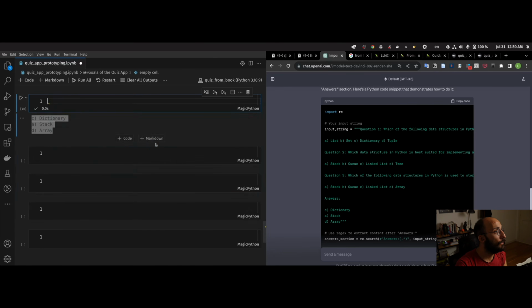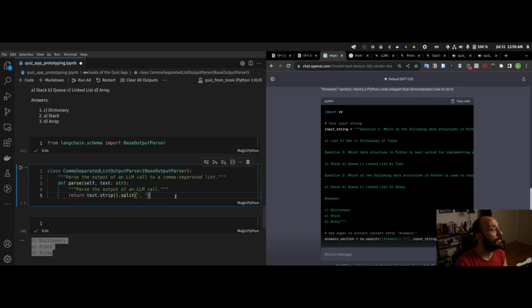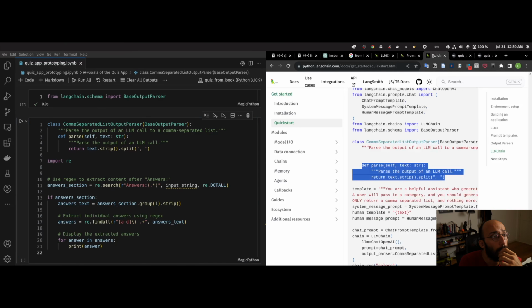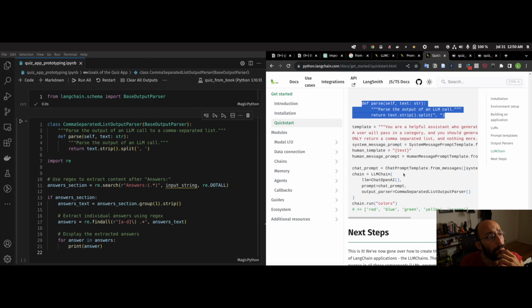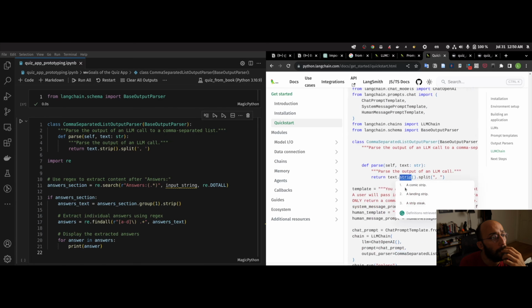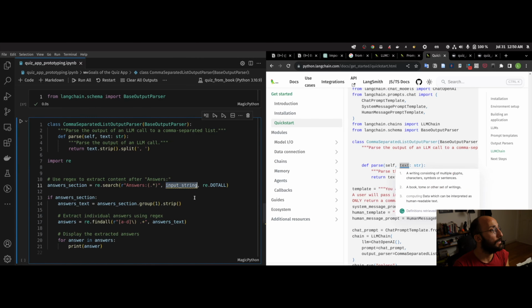Now let's figure out how to put this into the parse function in Langchain, which I'm not sure how to do. So let's come here: the template, comma separated parse, split, but on the text. Okay, got it. We're going to replace input string with text and we're good to go.